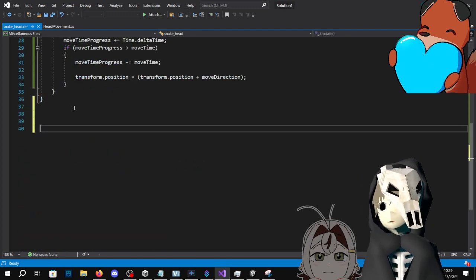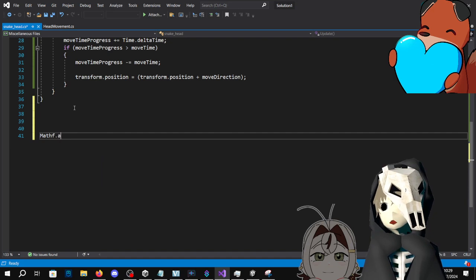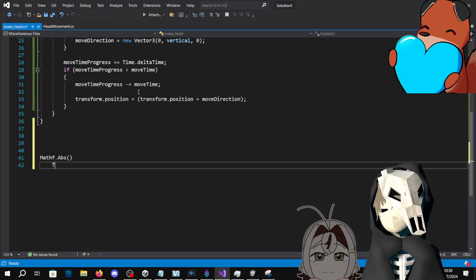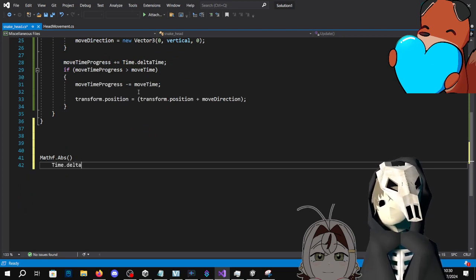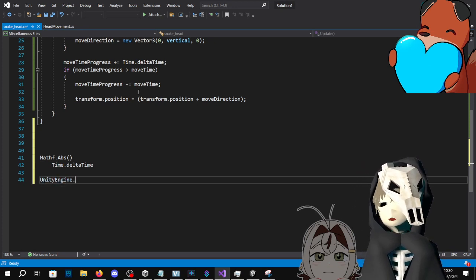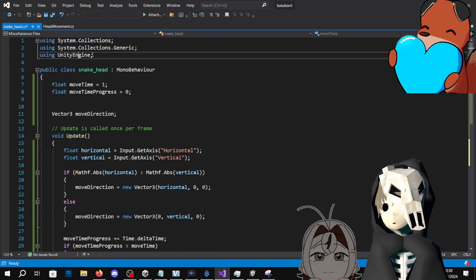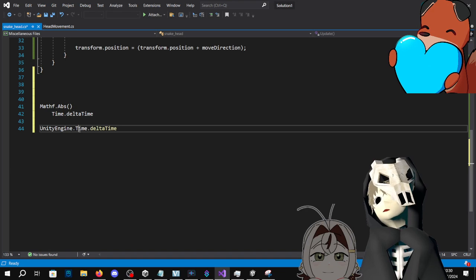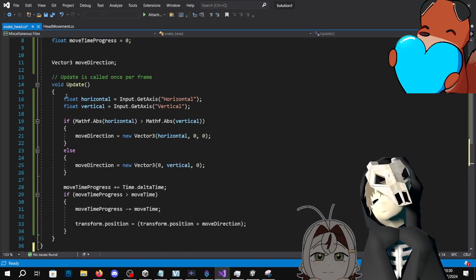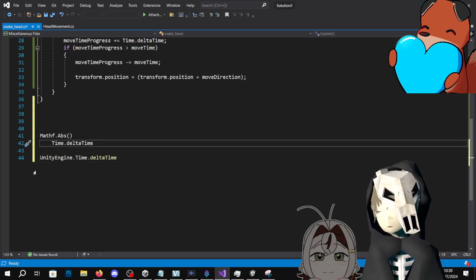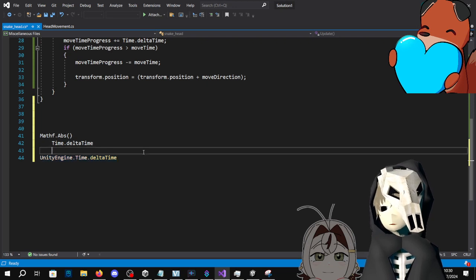So when we use stuff like Mathf.Abs, and in this case Time.deltaTime, what we are actually accessing is UnityEngine.Time.deltaTime. Because we have UnityEngine at the top here, we have just free access to all of its properties. So you don't need that, but you know it's good to have. Otherwise you have to type it out like this every time.